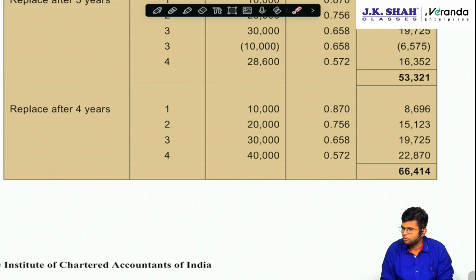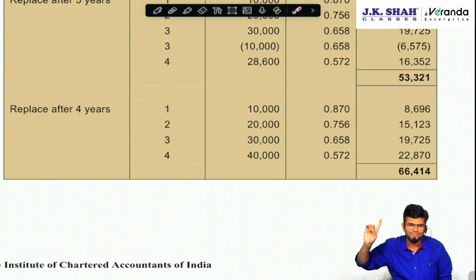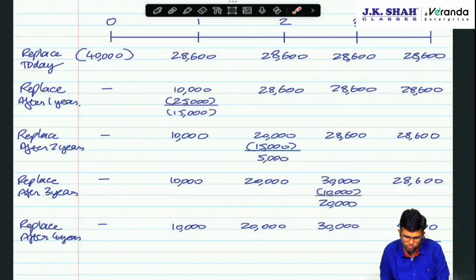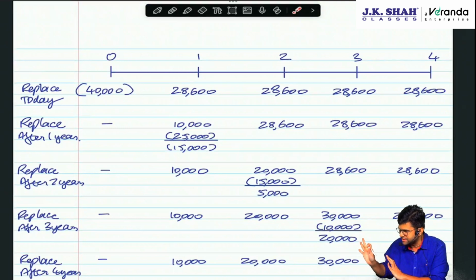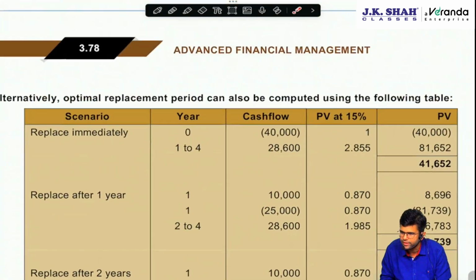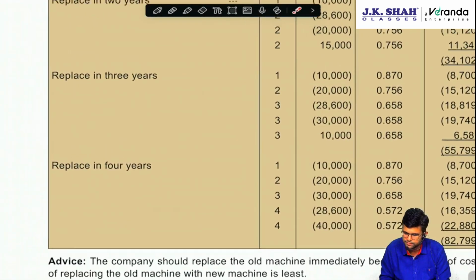But they are not taking it. They are saying, no, I don't want to do EAC. 4 years common life for everyone, and do the calculation accordingly. No problem. So what I will do is, I will ask you to draw this in the notebooks. Now this is a background story. You don't draw this in the exam. In the exam, straight away start doing this. Everyone clear, no?